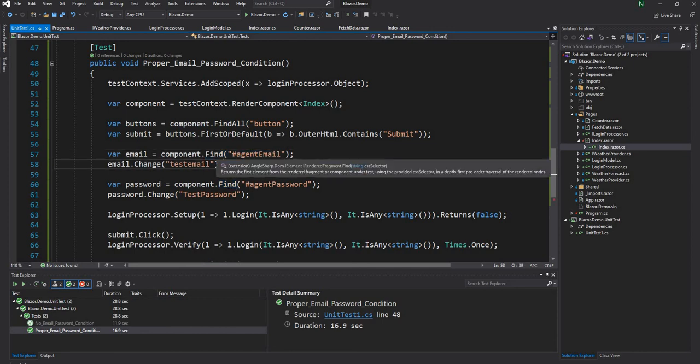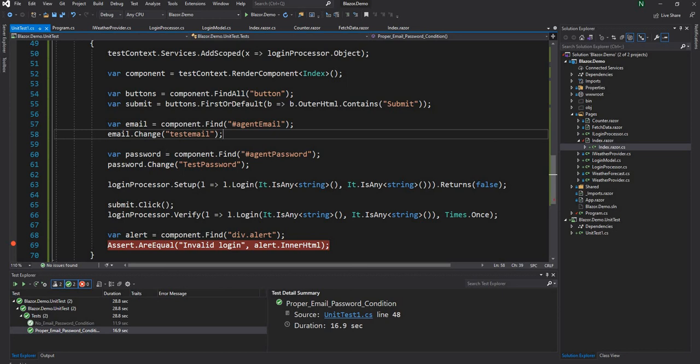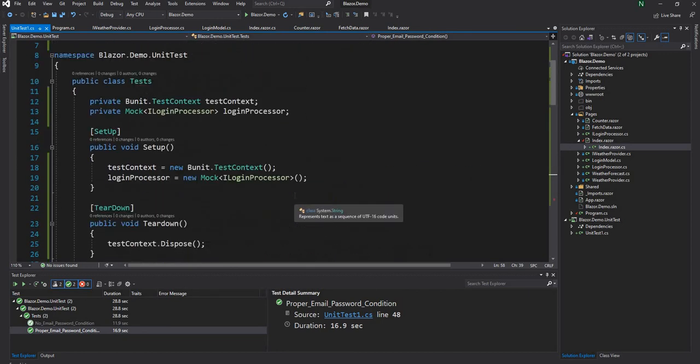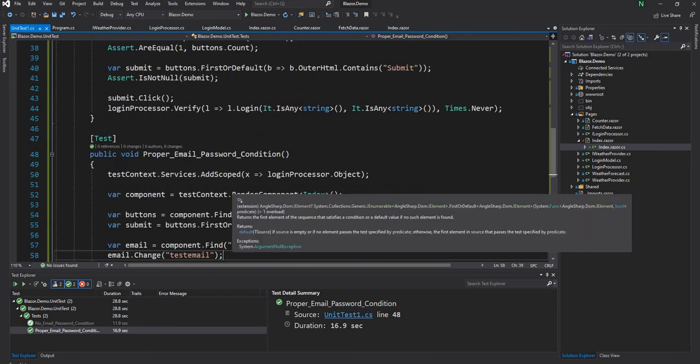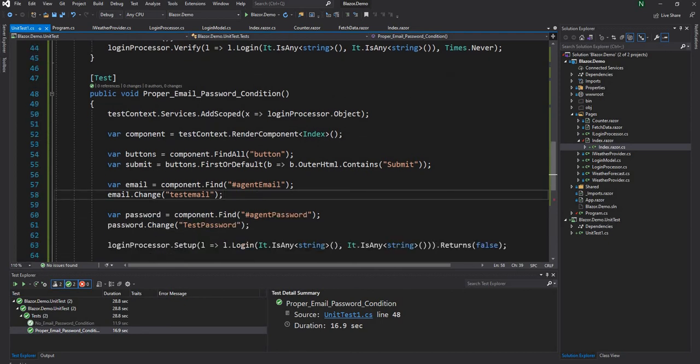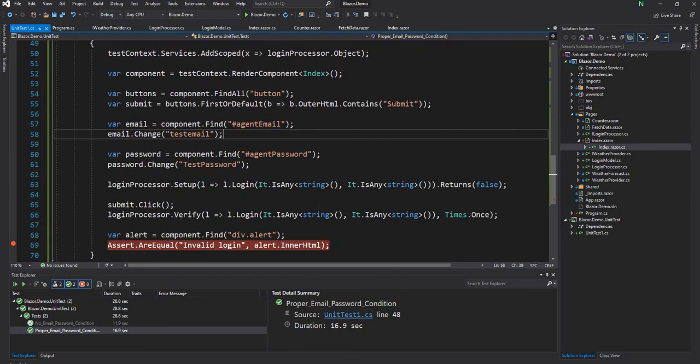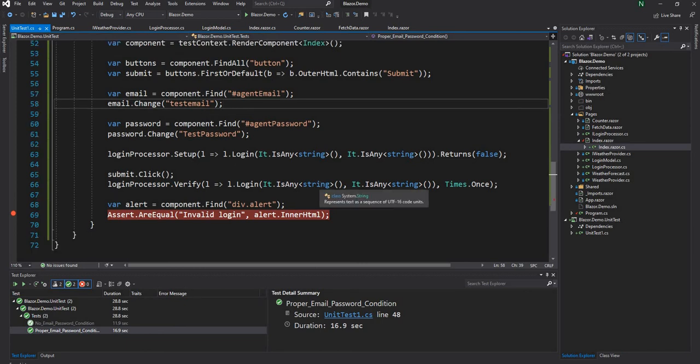It is just using some CSS selector for finding, and then for everything else there are extension methods. For example, for changing text box values, you can use the Change extension method. For clicking, it is Click. And I think within these two test functions, the majority of the cases would be covered. I'm sure there are other cases where I would need to use something else, but to me it looks like this is probably 80% of the time what we will be dealing with: changing text boxes, clicking buttons, and finding some divs or elements inside of the HTML and verifying those.